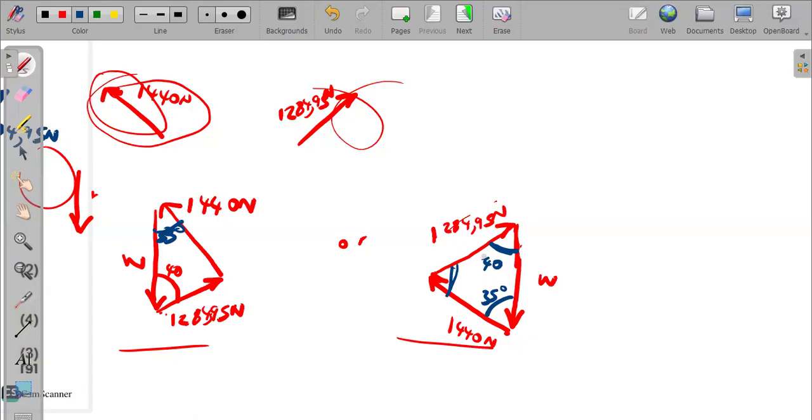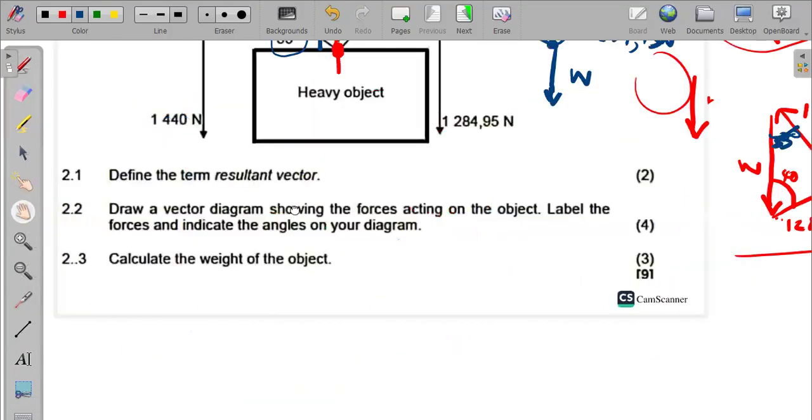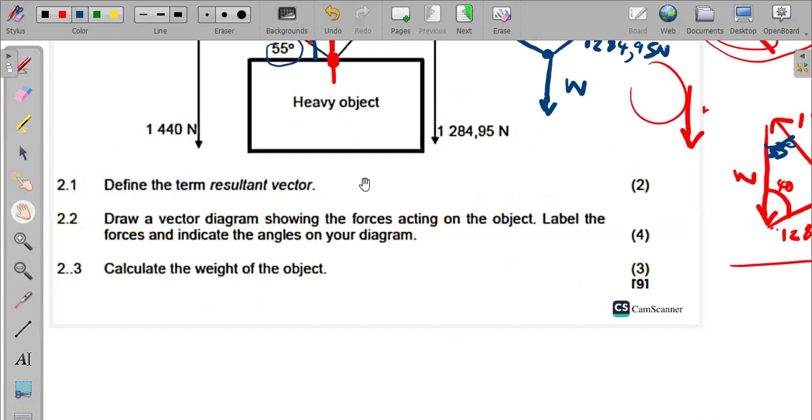By saying 180 minus (40 plus 35), right? And we can now find the remaining angle. So it becomes 105 degrees. So this angle here is 105 degrees. That's how we identify all the angles there, right? So wanting to indicate all the angles, we can indicate them that way.